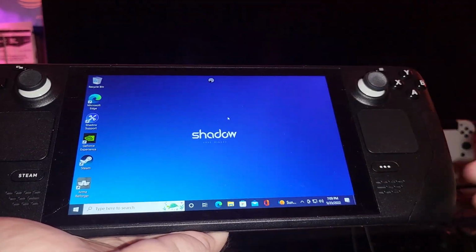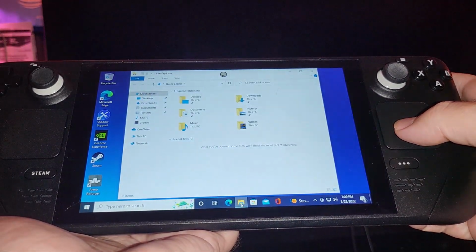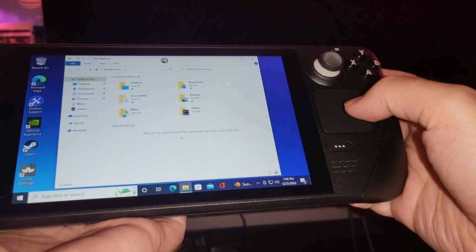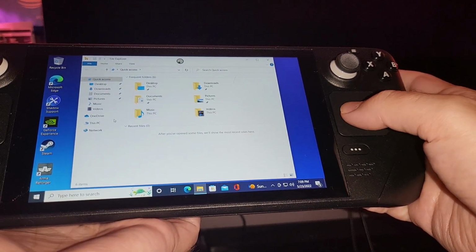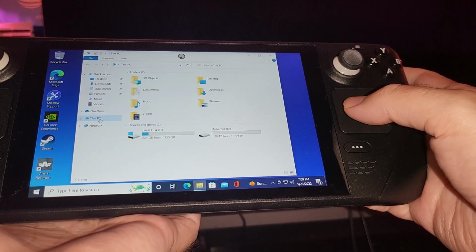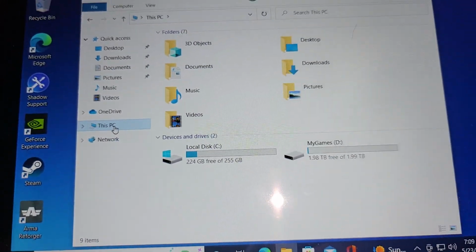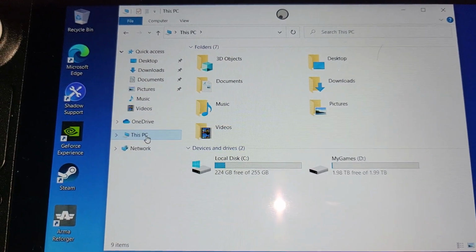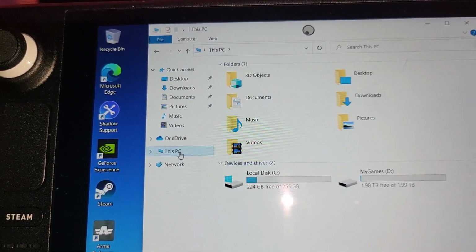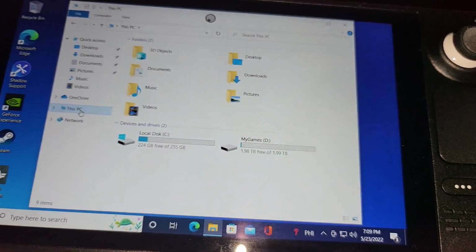You got 2 terabytes. I have 2 terabytes right here on this drive. Here, I'll show you. And look at this. Look how awesome this is. I can use the touchpad here as a mouse. Here, let me show you my drive right here. I'll go to This PC right here. There it is. 2 terabytes. And also 224 gigabytes on the C. So I keep my C reserved for Windows. And then over here, I got my 2 terabytes for video games.